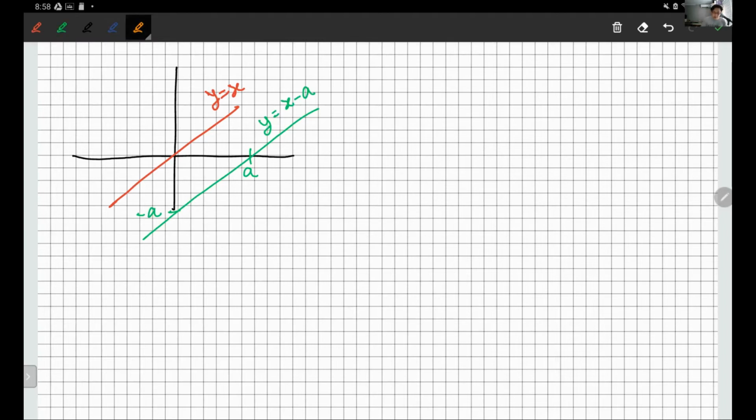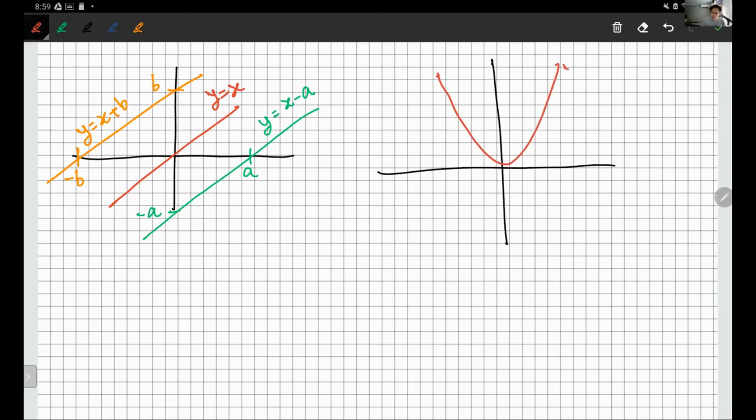On the other hand, I can move this line to the left. If I move it by the distance b, this means the x-intercept will be at negative b. What is the orange line equation? You say, well, that's no big deal, because if you move to the left by b, the y-intercept will be at positive b. And this equation will look like y equal to x plus b, yes? Everyone okay with this? Now I'm going to try again with this. Now I'm starting with a parabolic curve, y equal to x squared.